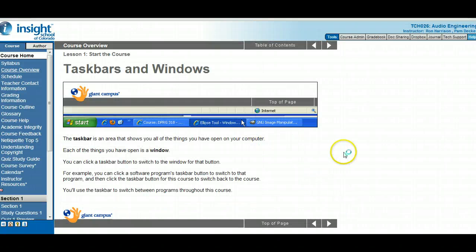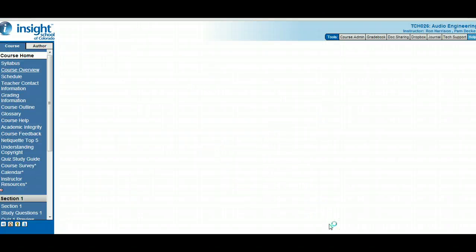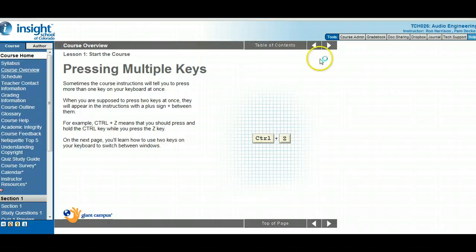So most of you know how to figure some of this stuff out. So the taskbar, so in Windows, of course, you have taskbar at the bottom, and this is just talking about some basics of navigating. You know how to navigate stuff before you can get to where you want to go, right? All right, multiple keys. Oftentimes you might have used multiple keys. That means like combination keys.